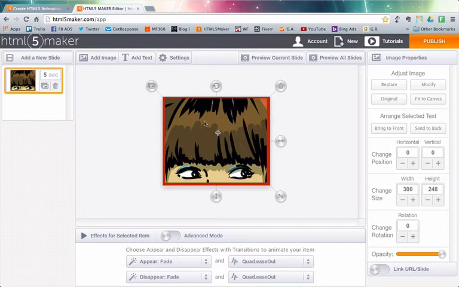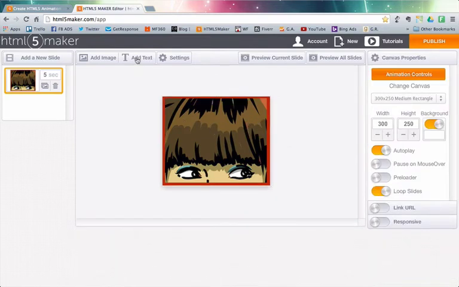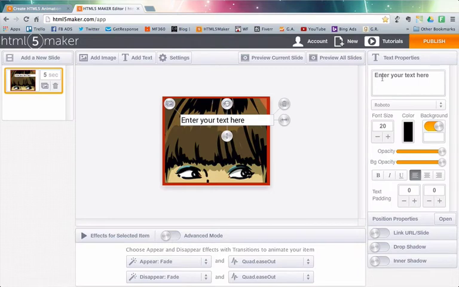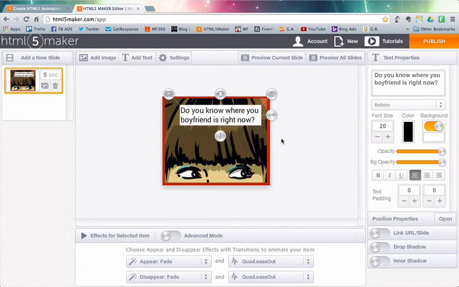And from the canvas, what we want to do first is add our main headline. So we do that by clicking here on add text, and you will have to come to this box here and actually add the text. So let me just make something up on the fly right now and add it to our text properties. And once you have your text written in, just click return so you could separate it into two different lines. And what I want to do is I want to center it, I want to bold it, and then I want to get rid of the background opacity.